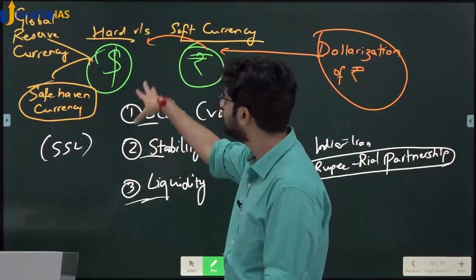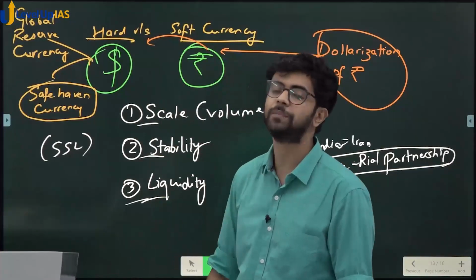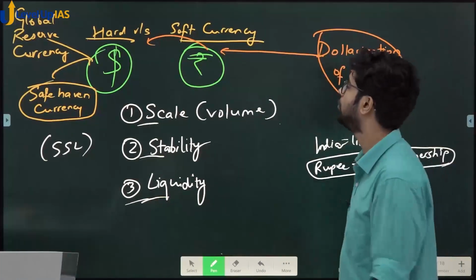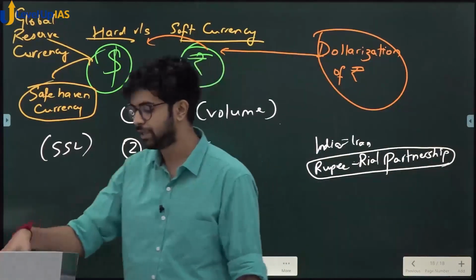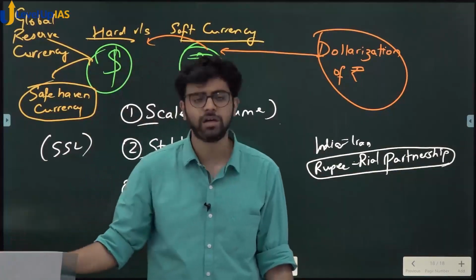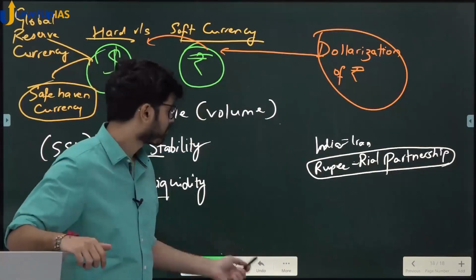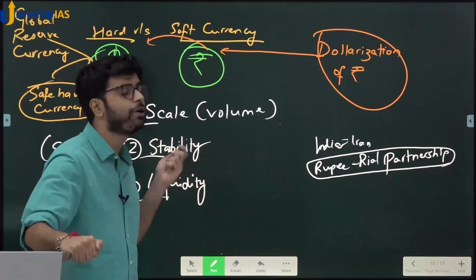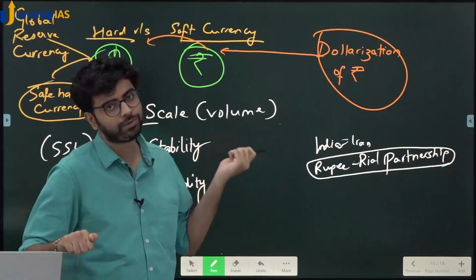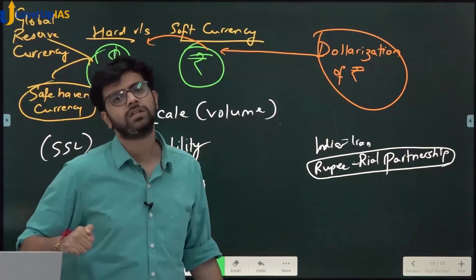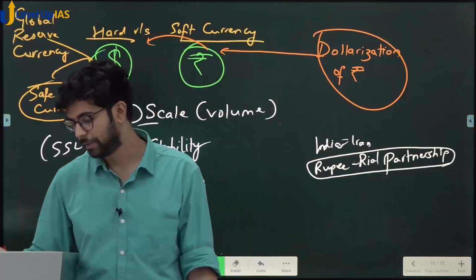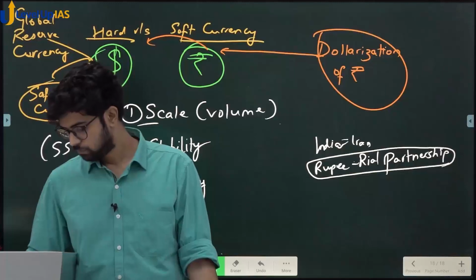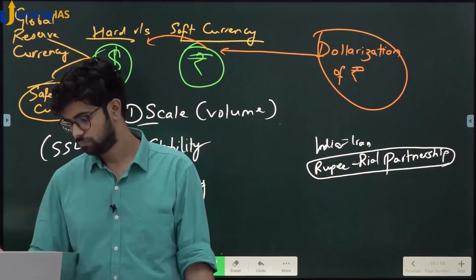Now every country depends on dollar. That cannot be, because tomorrow if something happens to dollar, then what will happen? Too much dependence on dollar is being frowned upon in today's trading era. Too much dollar is not preferred, and hence we enter into rupee-real partnerships, or into such other currency mechanisms with many of our trading partners.